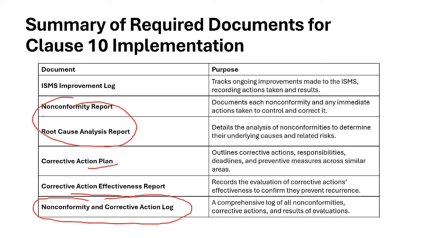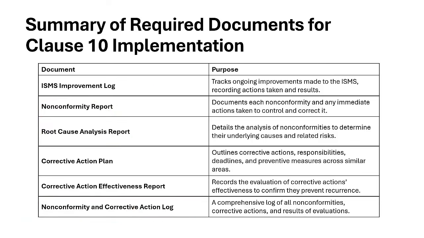Okay, so the difference between the non-conformity report and the non-conformity corrective action log is that this one is a comprehensive log of all the non-conformity corrective actions. So if you want to see it on one page, you can have this log which gives you better info, because the report is about the non-conformity we have, and what action has been taken is captured in this log. So that's the difference we have.